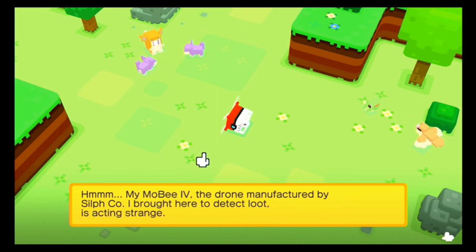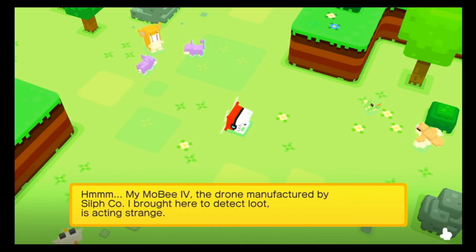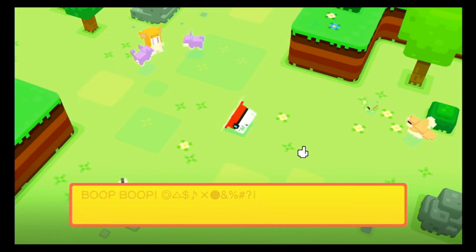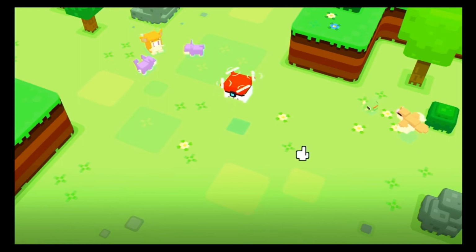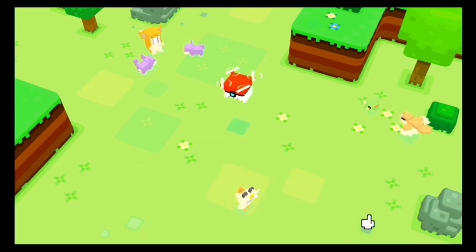My Mom V4, the drone. Manufactured by Ilko. I brought it here to detect loot. It's acting strange. What's wrong, Moby? Well, I guess I have no choice but to restart it. Reset complete. Please input the owner's name. The maximum number of characters is 12.